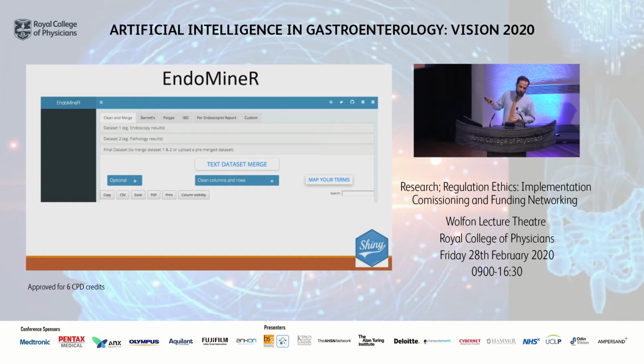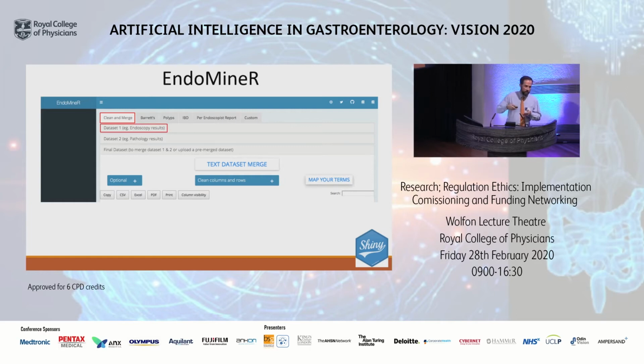So this is the user interface. The development of the user interface was a pretty good learning curve in how to develop software in general and how to develop user interfaces that I like to use. I've tried to make it as click-free as possible, but under the hood it does a lot of things that I'll tell you about in a minute. The setup is essentially that you have some text. You go to the first tab, which is just a clean and merge tab, I've called it.